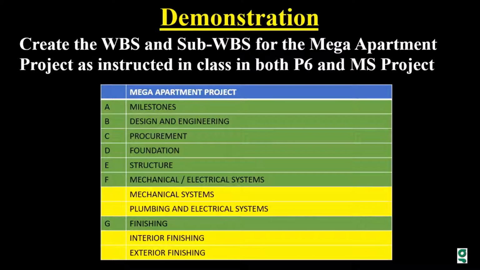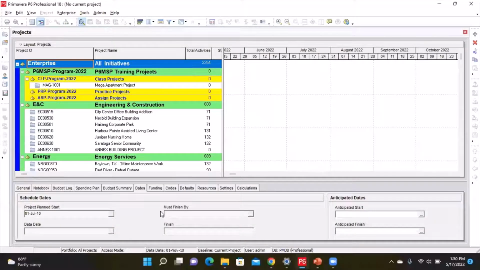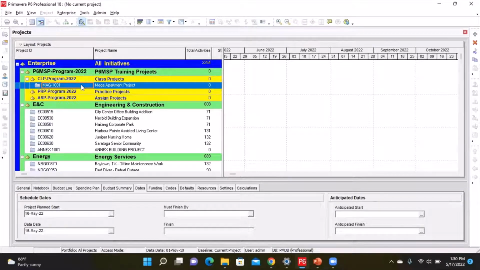At this point, we're going to demonstrate how to create WBS in Primavera P6. So when you open your P6, just like I've done, now this is the project that we created in last class.